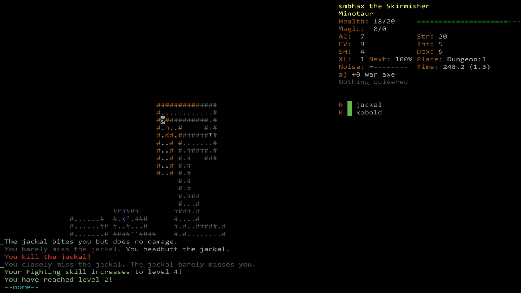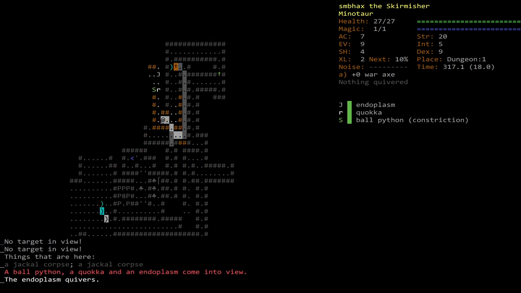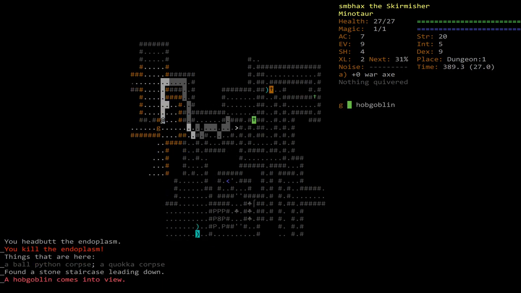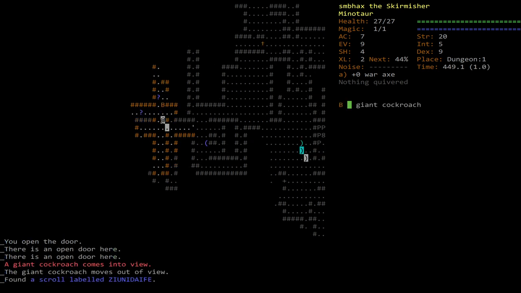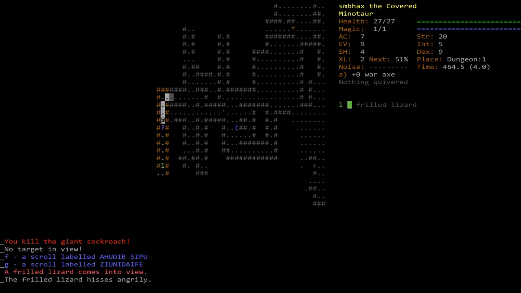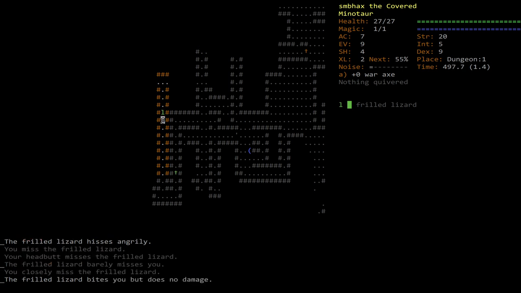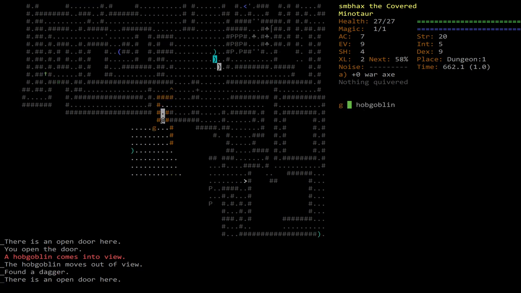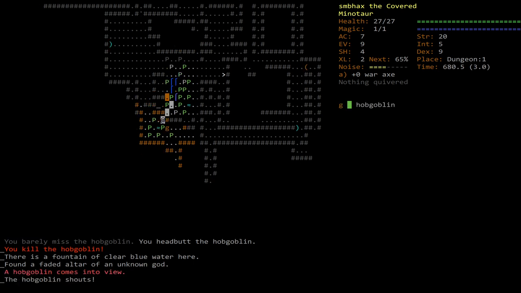I've got a more prompt. Keep tabbing. I reach level 2 and I have to hit a more prompt. All right, they're dead. Picked up some stuff. More monsters. Tab me through these guys. Hobgoblin. Giant cockroach. Frill blizzard. Tab finishes him off soon enough. Whoa, that was a big one. Hobgoblin, tab. More plants, more fountains. Hobgoblin, tab.